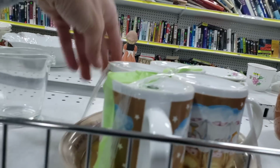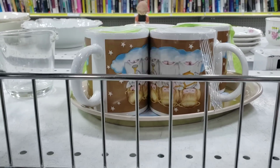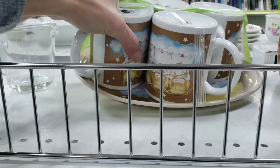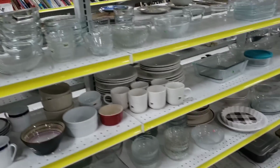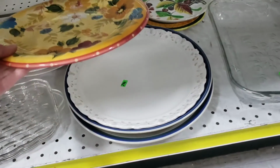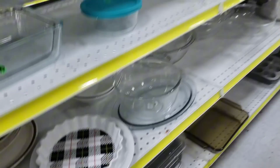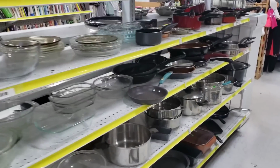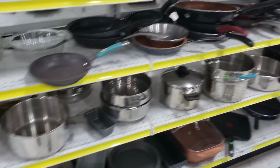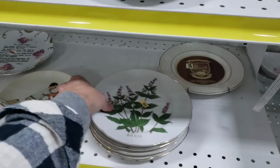I think I cut this out of the video last time. They have $9 on this set, and it's Precious Moments. So you got 4 mugs and then the little tray here. It is really cute, and from the best that I can tell so far, they look to be in decent condition, but Precious Moments in general, I just don't mess with. There was a cookie jar over at the Goodwill that I saw, but I went on eBay to look at comps for Precious Moments cookie jars, and there was not a lot to be said for them.